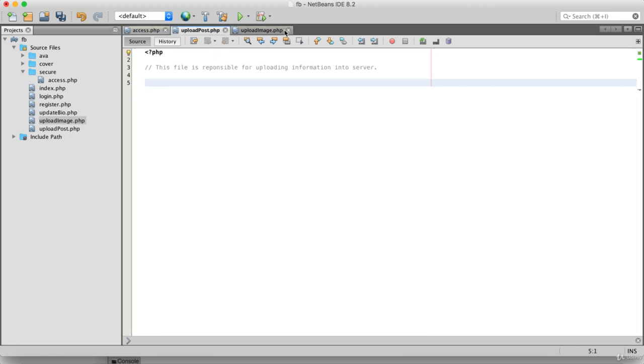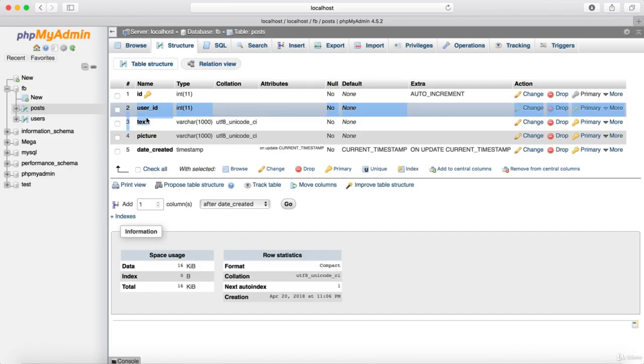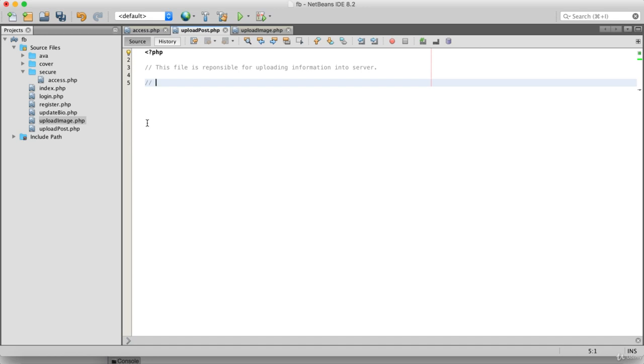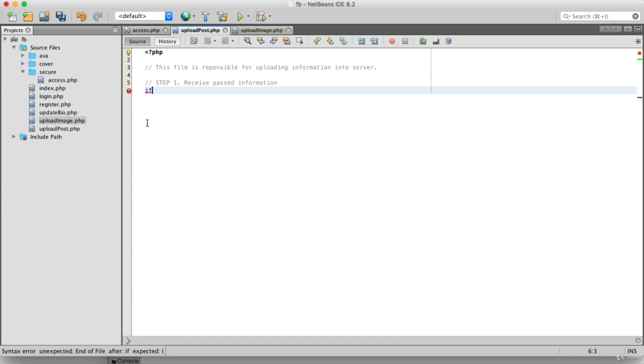So in upload post, what we will do is we'll be receiving two parameters, which is a user ID and the text. So step number one is, as you remember, receive passed information. Okay, so I will check using the if statement, if then round brackets, and I'll open curly brackets in advance.